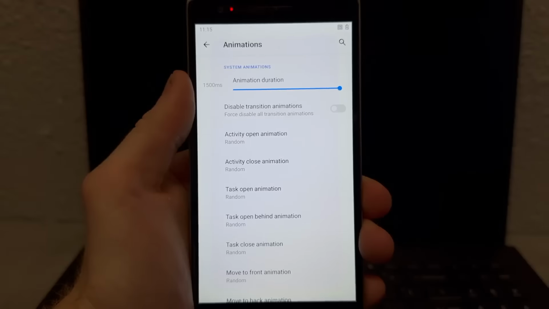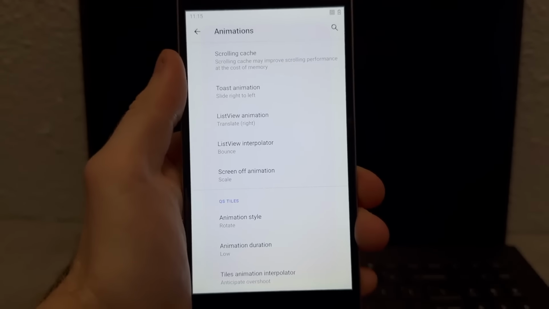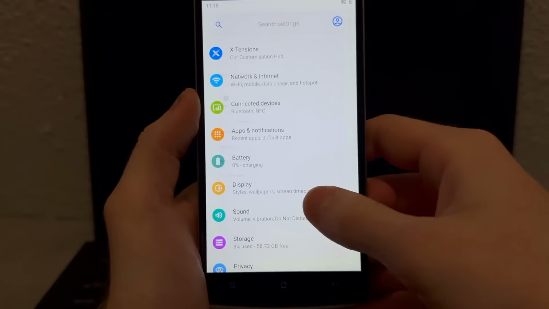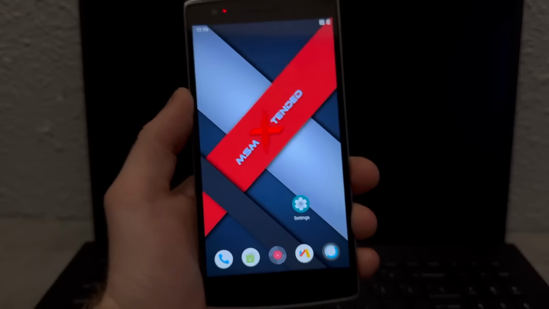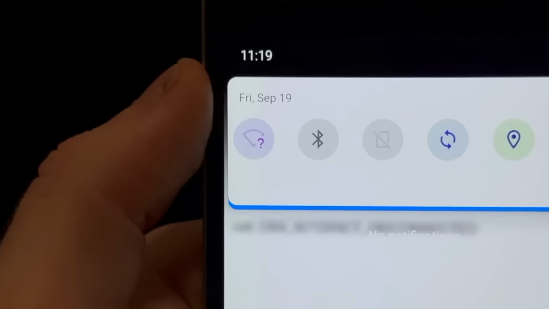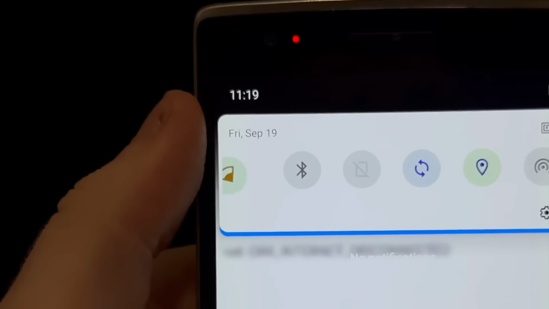Oh, this is fun. Okay, so I set the duration to max and set everything to random. Let's take a look how this is. Oh, okay, yeah, it feels like I'm using like a PowerPoint slide to go around this phone. Aside from all the fun customizations this custom ROM has, it's also got a custom web browser. Oh, I have to connect this thing to the internet, but look what it does when I hit the buttons.